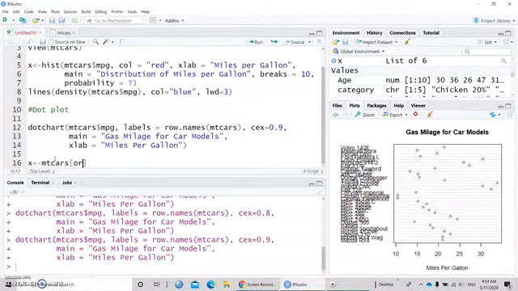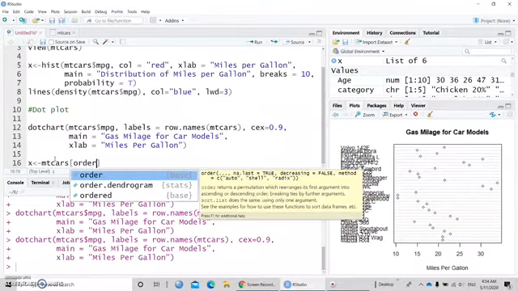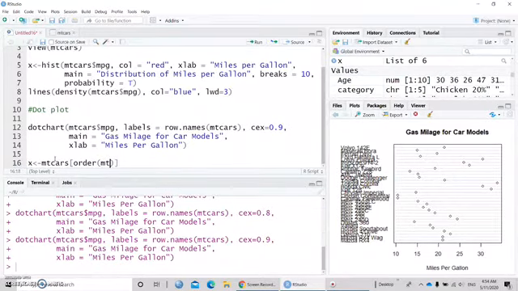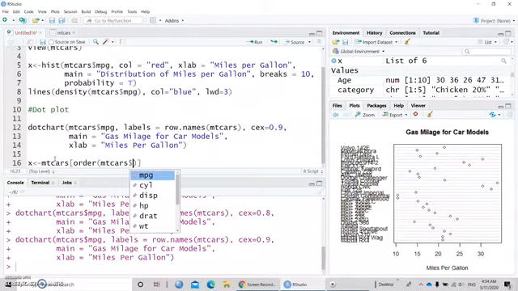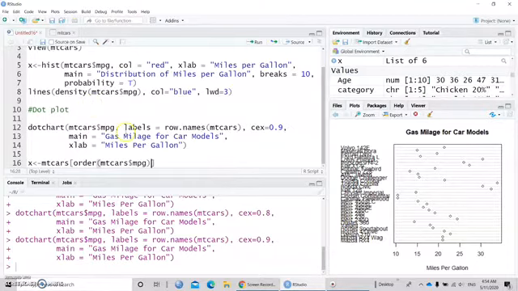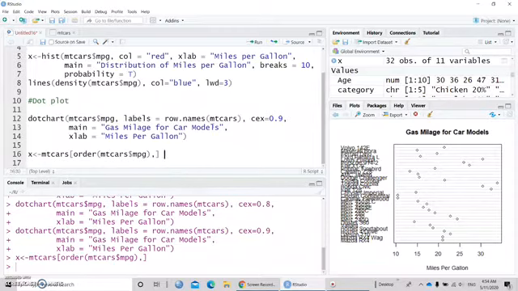So we want to order the miles per gallon, so that it will categorize the cars according to the MPG. So this will sort the cars according to the miles per gallon.